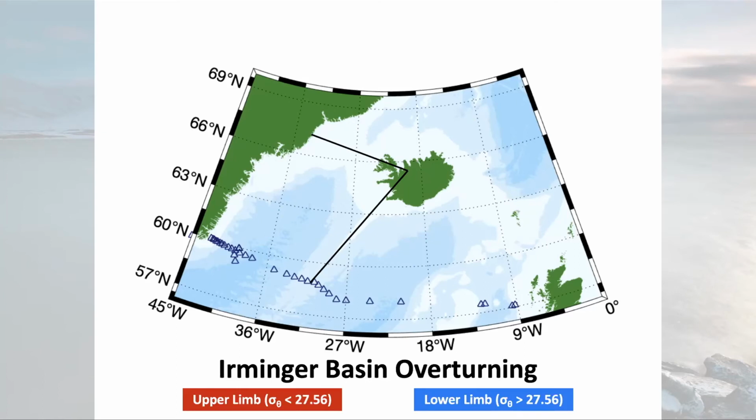So finally, to try to verify this, I did a similar analysis in the Irminger Basin. That's the region that we have more OSNAP data and my estimates over the Reykjanes Ridge and some more historical data that's decently well known between Greenland and Iceland. And so I did the same sort of analysis there, just looking at the upper limb and lower limb.